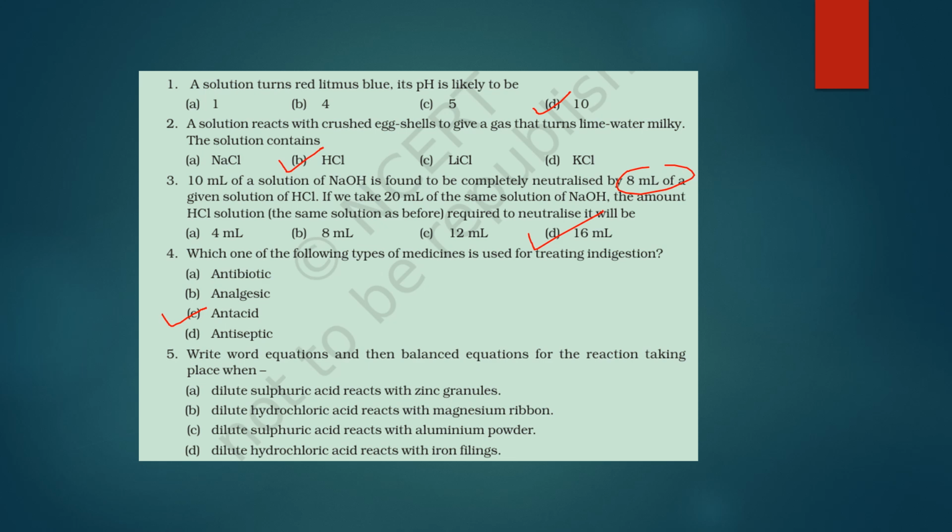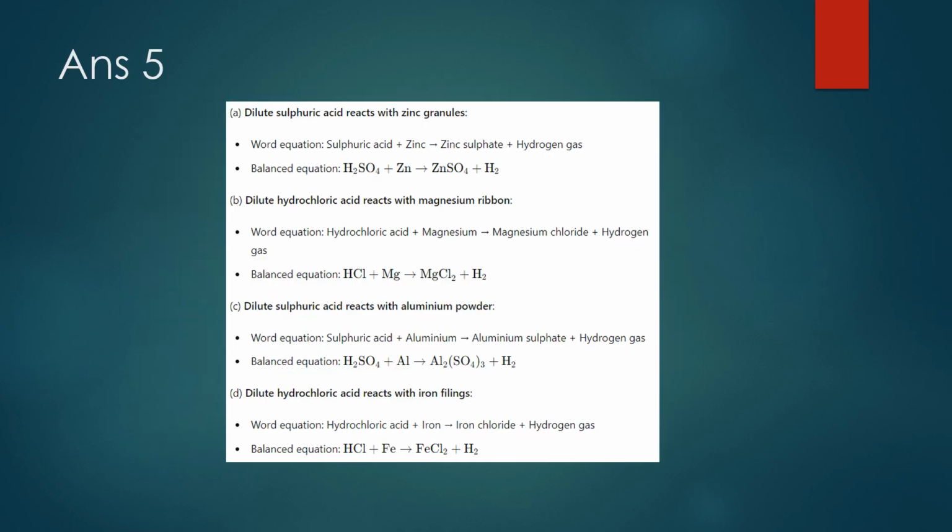Right? Next is, you have to write equations and balance them for these 4 cases. Let's see what are the answers for these. So these are all NCERT back exercise questions. Solve them properly in order to make your basic concepts clear. Sometimes questions are asked directly from these exercises also.